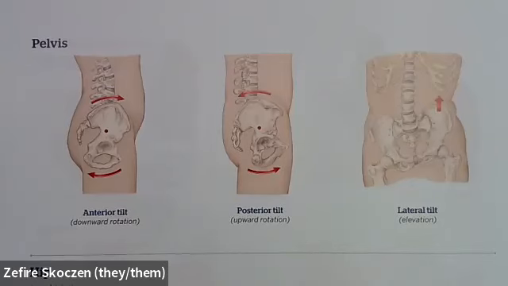But also posturally, people get held in certain positions in their pelvis, which mostly is people stuck in anterior tilt. So when people are stuck in anterior tilt, that increases this curve of the low back. So a lot of people have that going on. It makes you flatter in the front and bigger in the back. So a lot of people tend to tilt their pelvis forward on purpose.